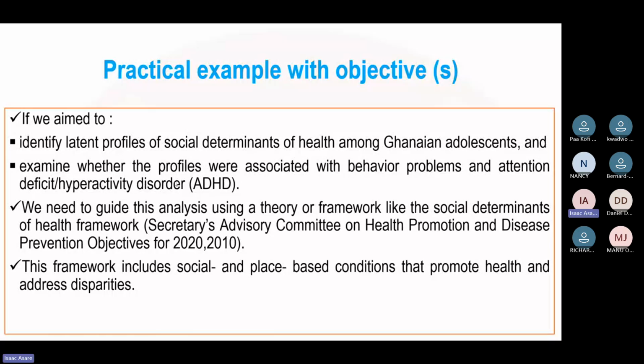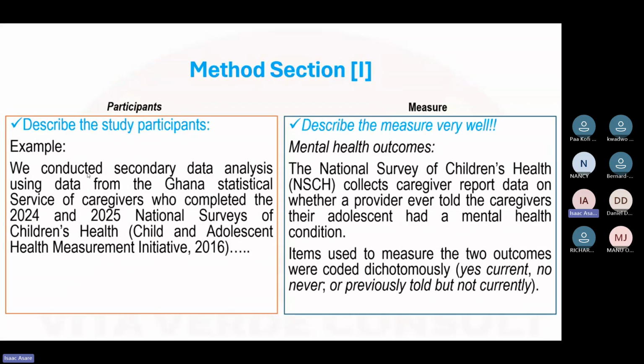Okay, so you've been able to come out with clear objectives. So let's say these are your objectives clearly outlined. And the next thing is maybe the methodology aspect. Please, the methodology aspect, though I have talked about it already, it is very, very important to be detailed, as we talked about in the previous slides. You need to be detailed, especially when it comes to the participant side. How did you get the people on board? How did you do it? Ensure that you include this detailed information in the methodology section.